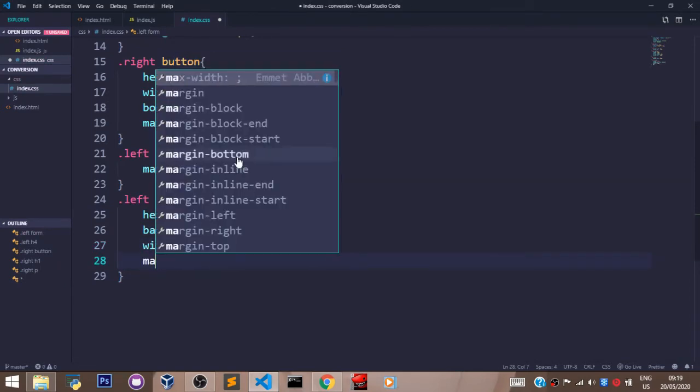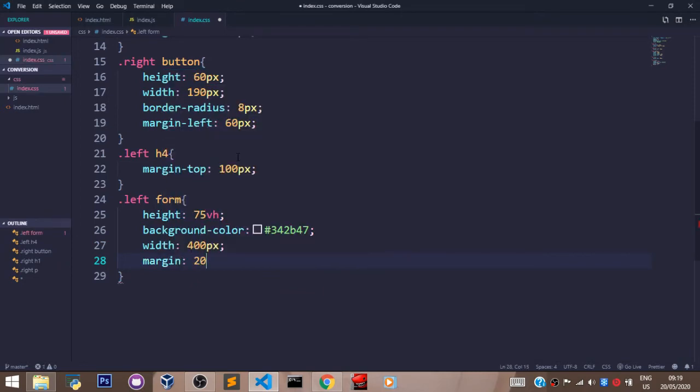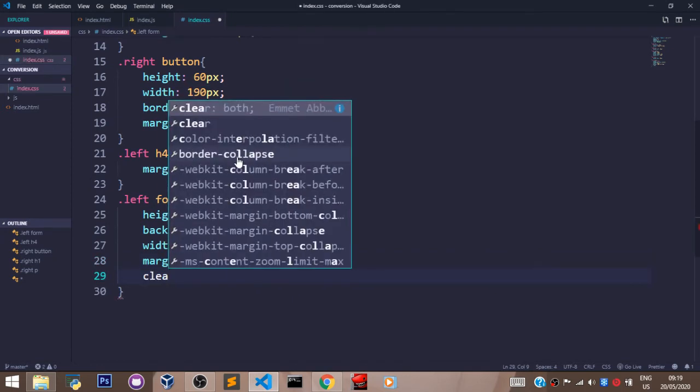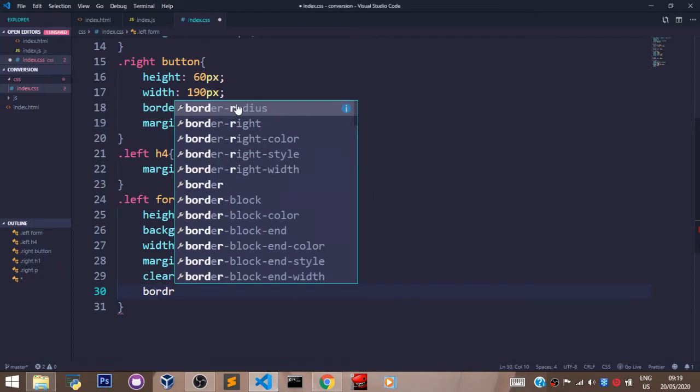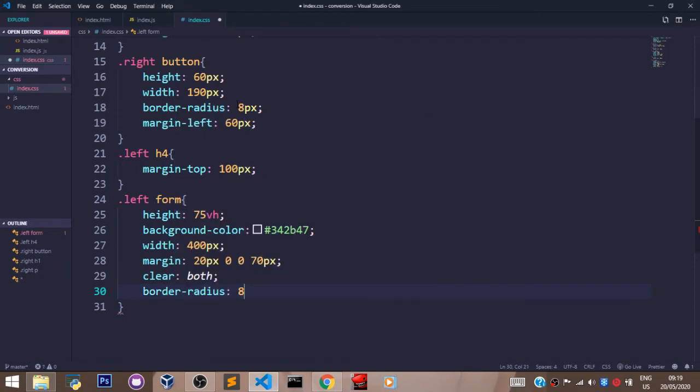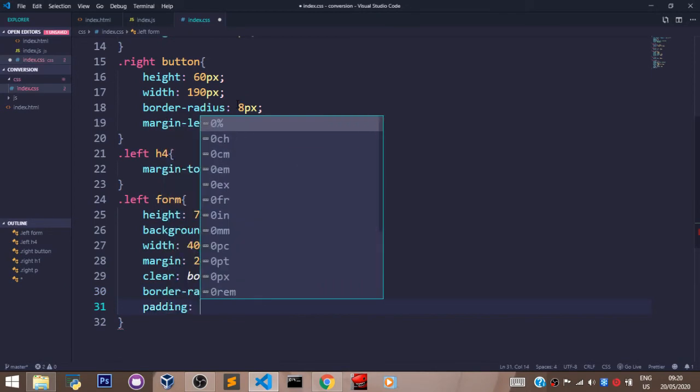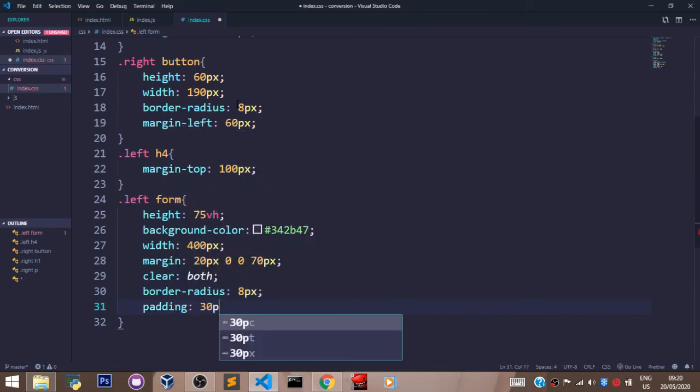Also a margin that's going to take 20 pixels for the top, 0 pixels for the right, 0 pixels for the bottom, and 70 pixels for the left. Now let's pass in the clear both property there. Let's set the border radius to 8 pixels, and let's set the padding on our form tag to 30 pixels.